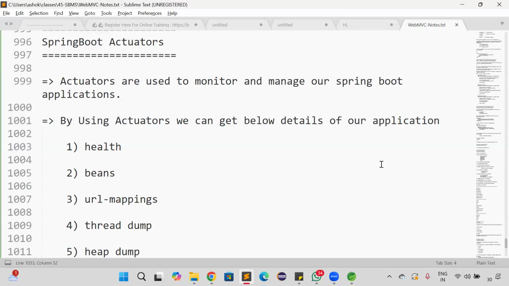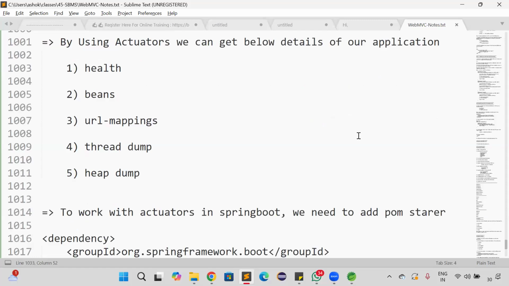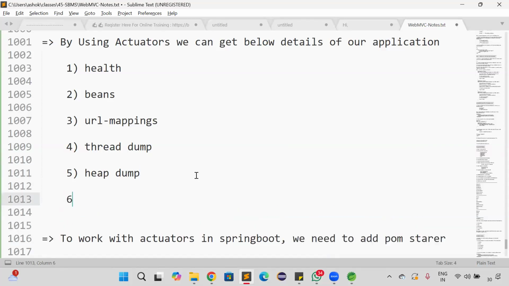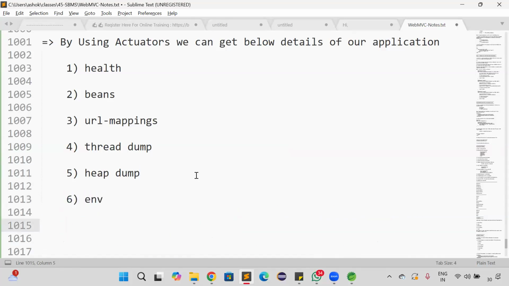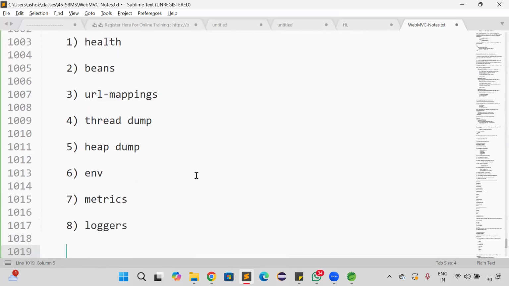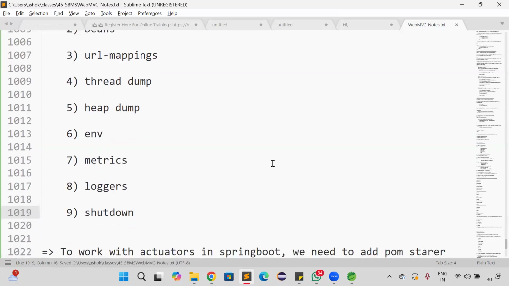Can you tell me some actuator endpoint names? Health, beans, URL mappings, thread dump, heap dump, env, metrics, loggers, shutdown. Like this, there are several actuator endpoints available.